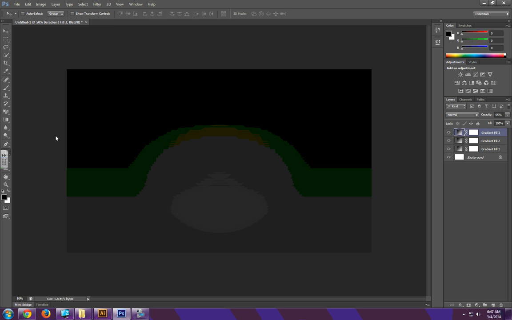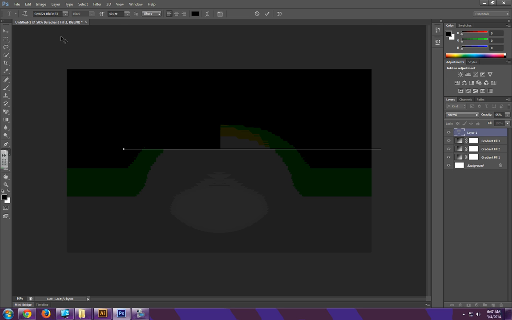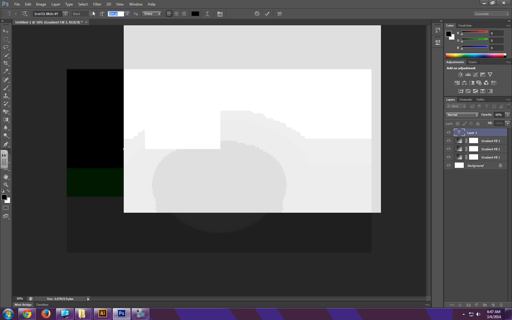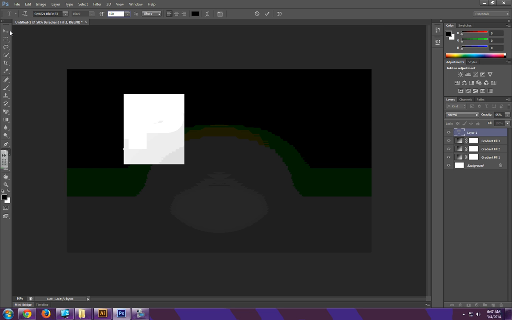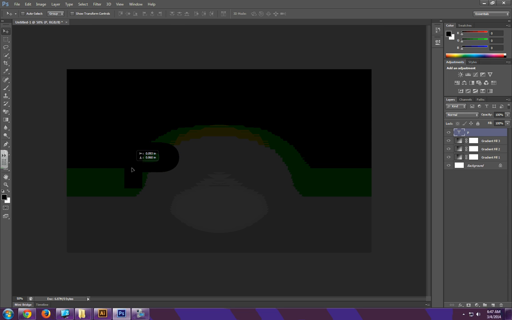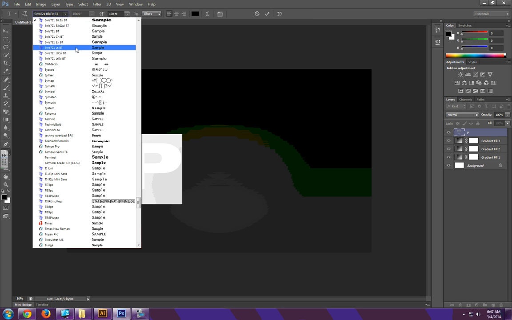Got my T. I'm going to go out to my document, and I am going to type P. Whoa, P is too big for me. I need to change that. I've got size 400 font. Change that. I don't particularly like this font either, so I'm going to go ahead and change that right now while we're talking about it. I'm going to pick something that is a little bit different than that.